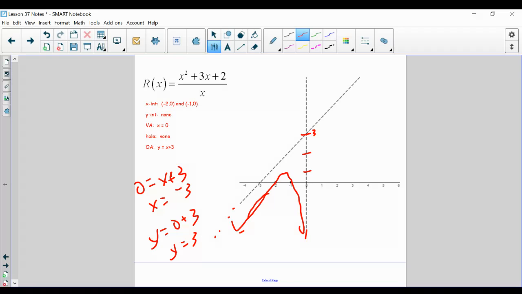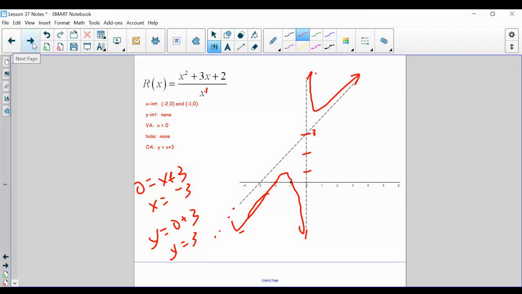To the right of the asymptote, I know my graph can't be anywhere in here because I don't have any x-intercepts, and this asymptote here is from x to the first. So from what we've learned, it has to come from the opposite direction. Because this one goes down, this one will have to come here from up. And so I would come down, run along the asymptote, change direction somewhere in there. Where? You could plug in points if you wanted to, but I'm not asking you to do that. Change direction, come along, and then run along the oblique asymptote there.